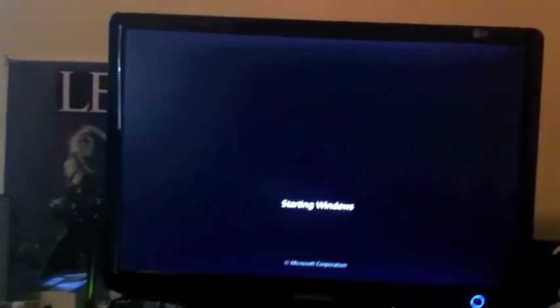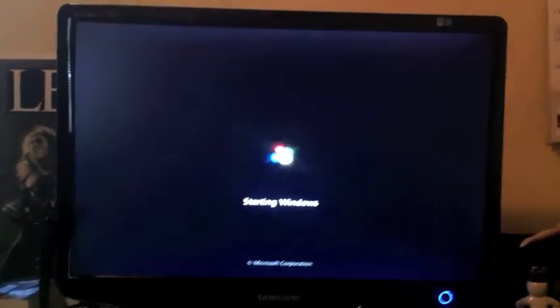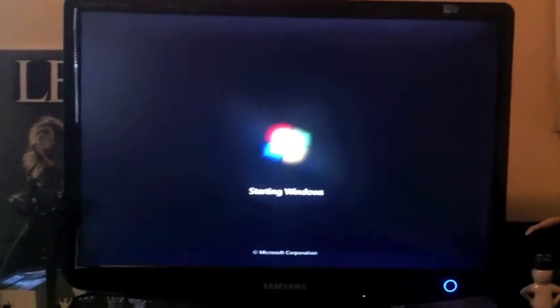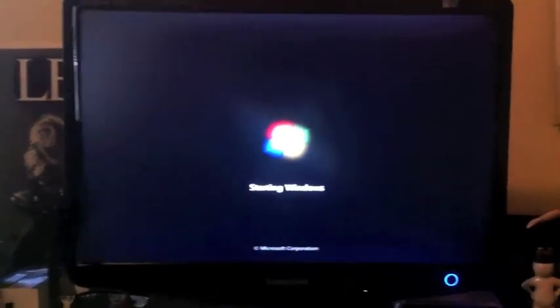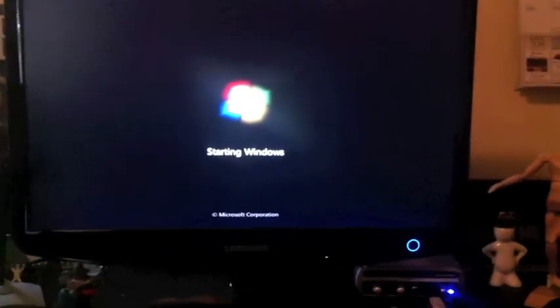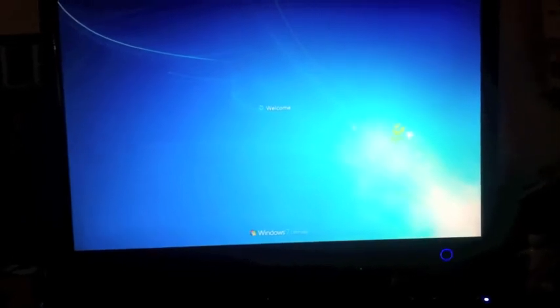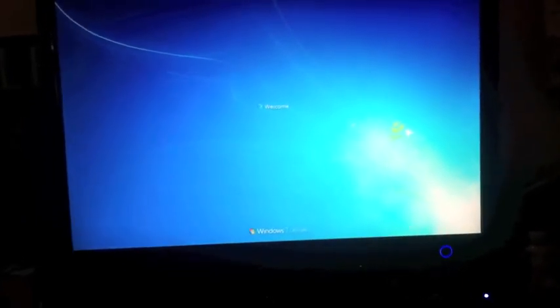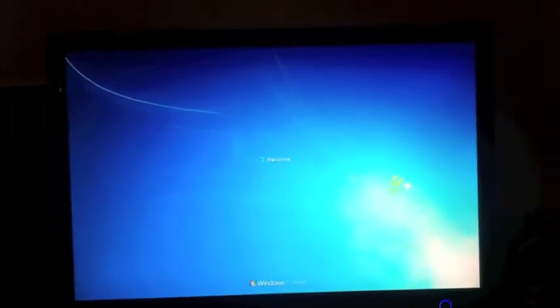Now we got Windows booting. I used a combination of Tony Mac iBoot and iAdkos S3V2 — had to boot with iBoot, then switched it, put in the iAdkos DVD, installed with that, rebooted from iBoot, put the iAdkos DVD back in, repaired all the permissions and repaired the disk in the disk utility. Then it was able to boot, and then I used multi-beast to install the drivers. And now Windows is running.